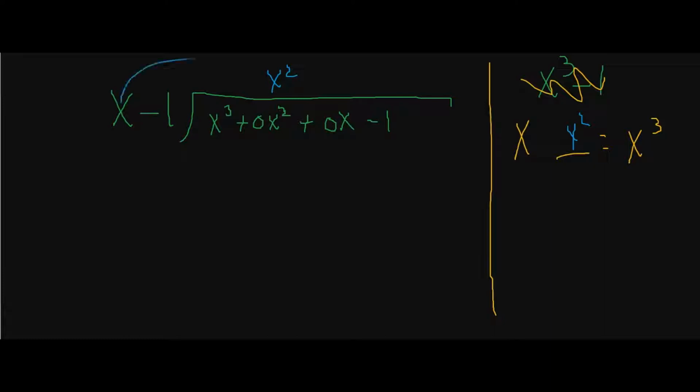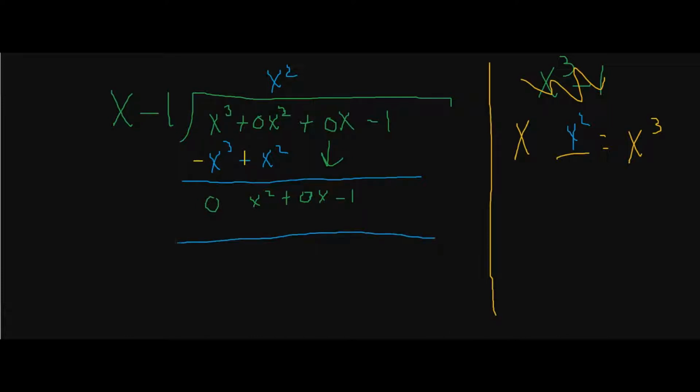Okay, well, x times x squared, we did that already. That's just going to be x to the third. Then negative 1 times x squared is negative x squared. Alright, now just like before, this is plus, this is going to become minus, this is negative, so we're going to flip the signs on it. And so we're going to get x to the third minus x to the third, and that literally is going to be 0. Over here, we're just going to get x squared, right? And now we just drop everything down, including the placeholder. It's just going to help organize our work a bit.